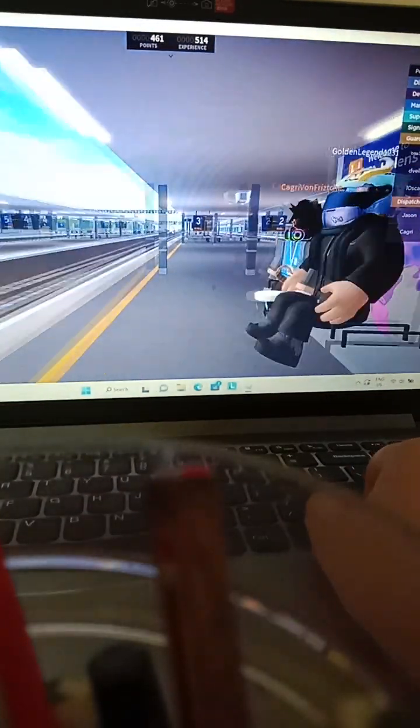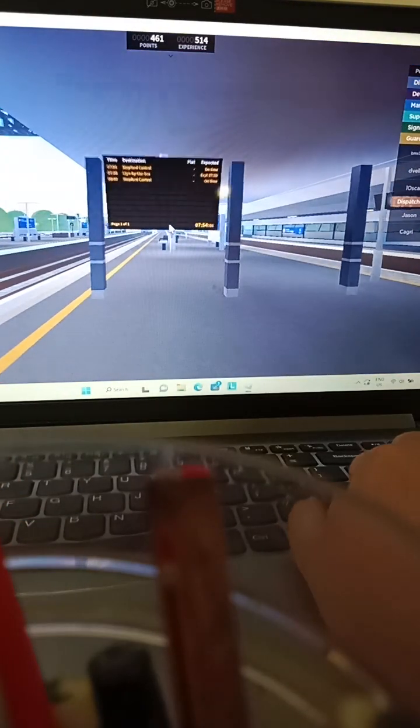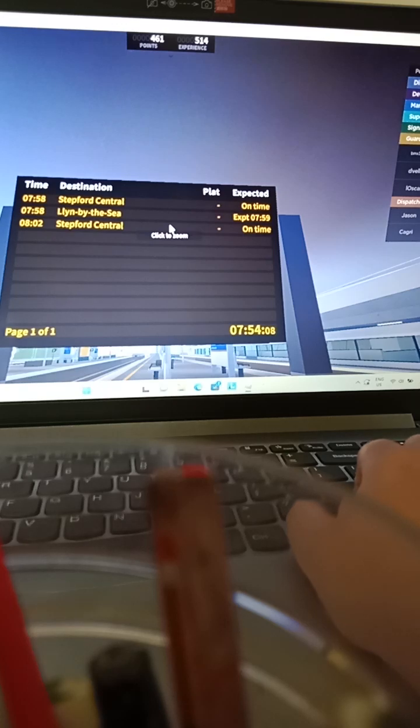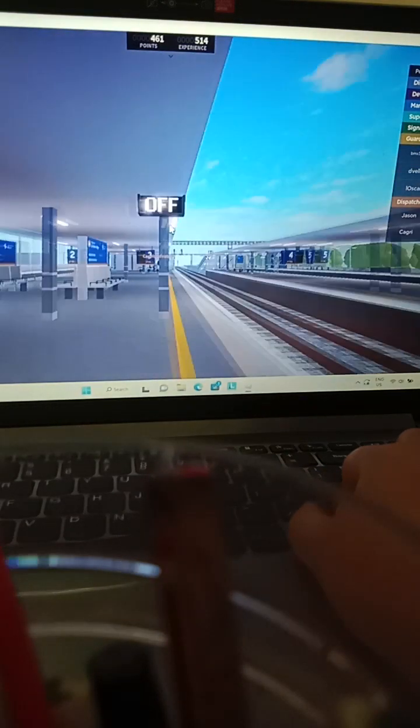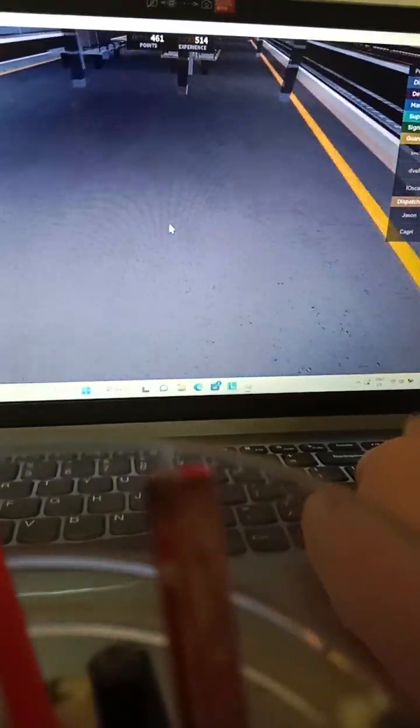465. Going that way. Free guard at Newry Harbour. Why is there a free guard at Newry Harbour? That's like the spot where nobody goes. 758 to Stepford Central. Okay, I'll go down the stairway. What did he... Lynn, but oh no. Is it? Don't tell me it's Stepford Connect.